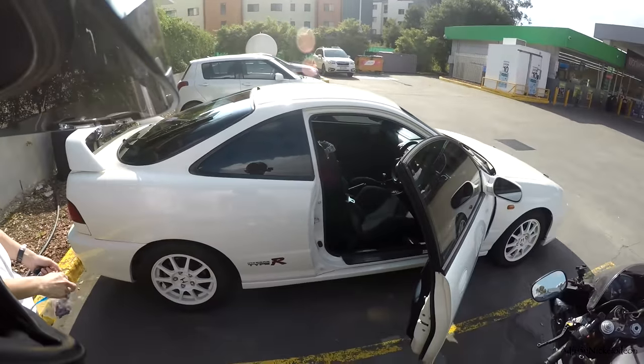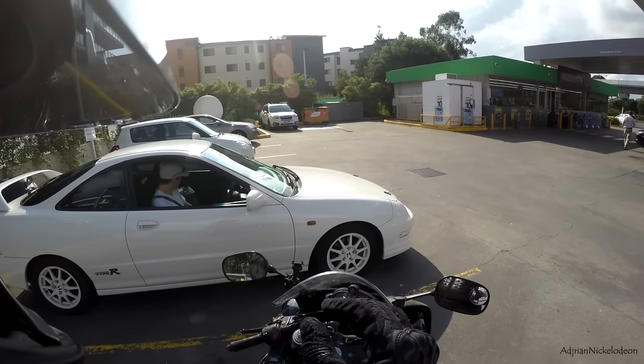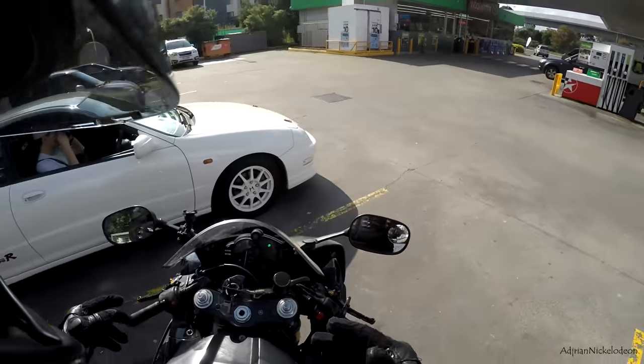That's fucking mad, man. Bro, Type R. What the fuck, man? This car is fucking sick, bro. One of my mates used to have one of these cars back in the day when he used to work at Domino's, and mate, they pull like a demon. Anyway, let's go.